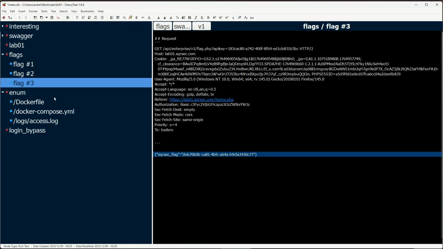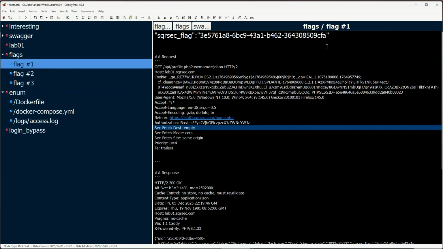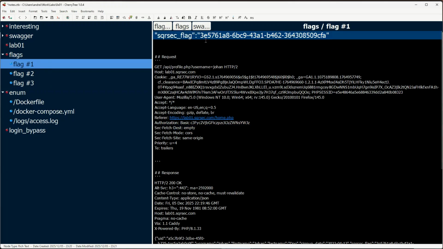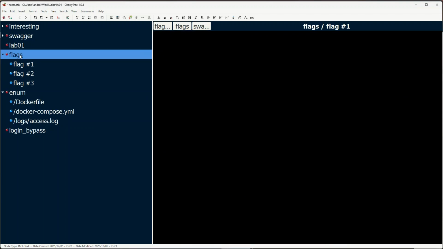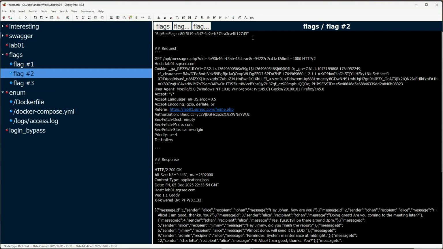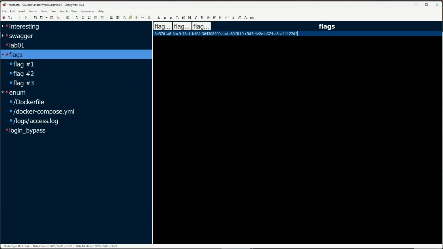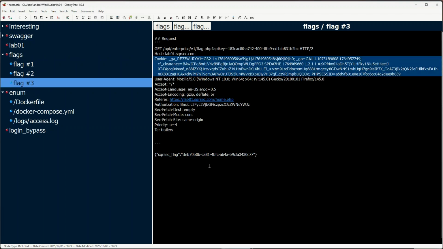So now what we have to do is combine those 3 flags and submit it on the portal. Flag number 1, hashtag, flag number 2, hashtag, flag number 3.